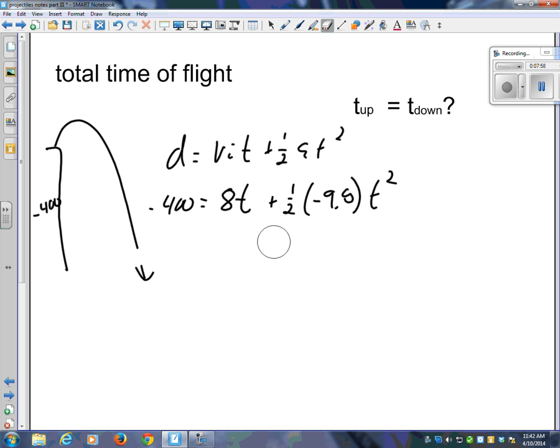Thanks, Sean. All right. So what you want me to do, Mike, is take the 1/2 minus 9.8, which is minus 4.9, and take it to the left. Yeah. And you want me to take that, not minus, positive on the left-hand side, right? Yeah, and then make negative 8.